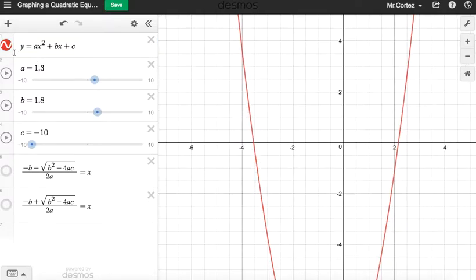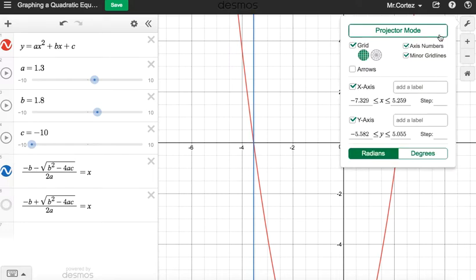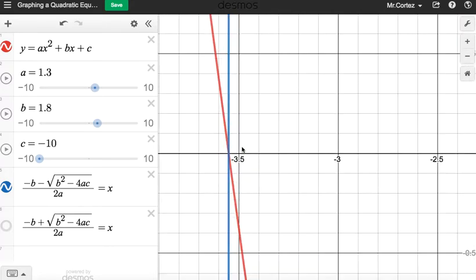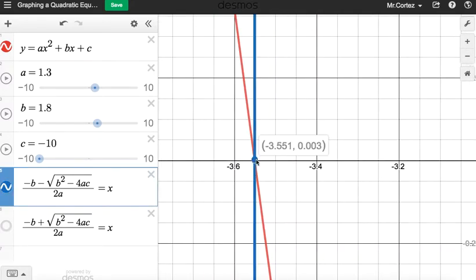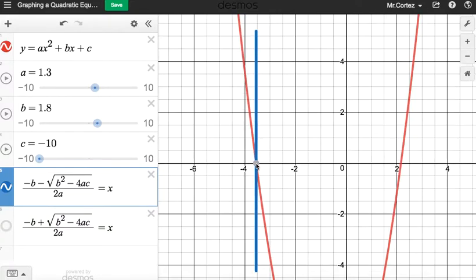So no matter what parabola we're using, let's say that we plot this first one. Let's change this up so it looks a little bit nicer and easy to spot. Let's make this a little bit thicker. No matter what, this blue line is going to tell us where the solution is. One of them. But think about this. We have two of them. So we just have one? Well, that's not two. Even if we look very, very closely, we'll see that the point that these two lines intersect at are on the x-axis. So it's definitely a solution there.